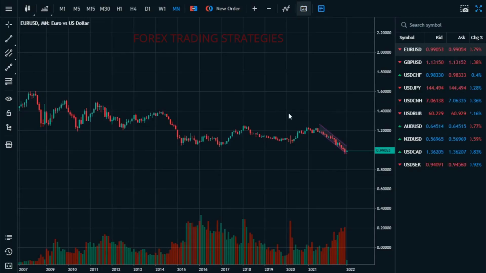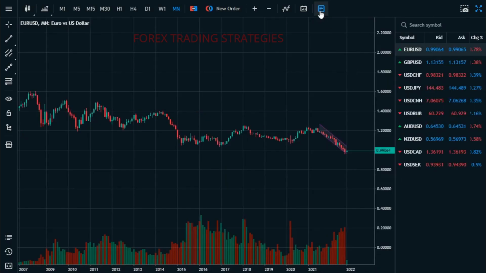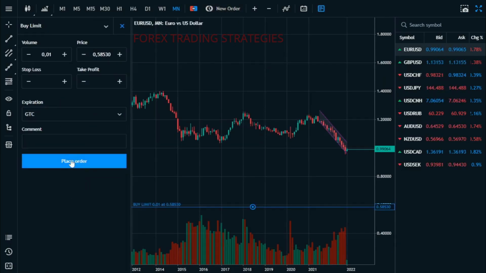And here is the calendar. Like I said, I don't know why it's not showing on this particular laptop, but on a bigger iMac that I have, it's actually showing. Here is the market watch. It's there. It's gone. Then here you can actually do your orders. You can actually trade on this.